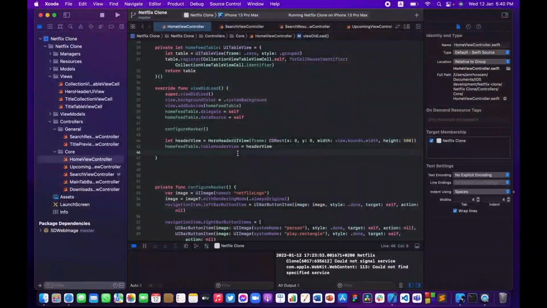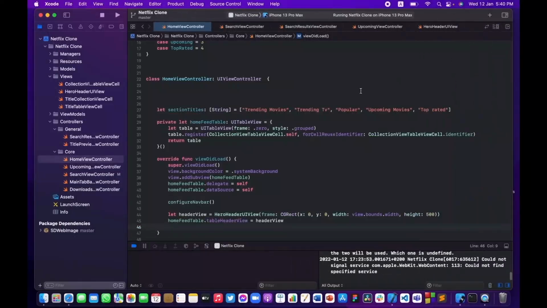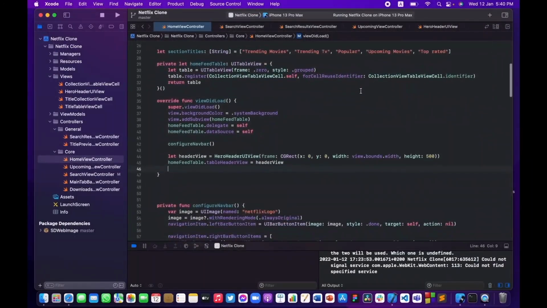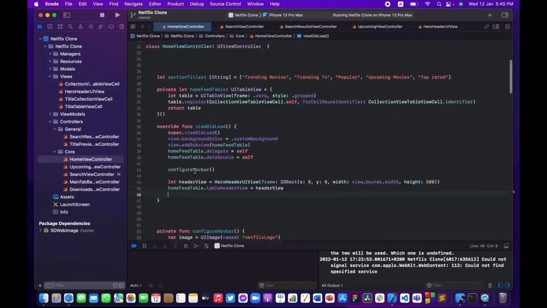Alright, so let me just pump the font just a little bit so that we can see more clearly, and let me just close that. And basically, before actually starting implementing that event handler, or basically tapping handler, I just need to change something regarding how the app works. As you can see here, basically we don't actually fetch any new movie or any new title and pass that to our header view over here. Basically, we're just viewing the static image that we have passed earlier inside the assets folder. So let me change that.